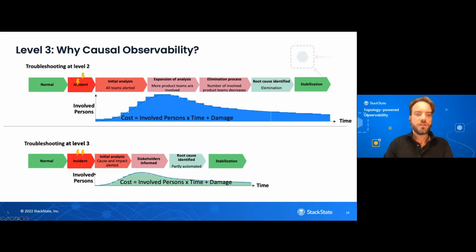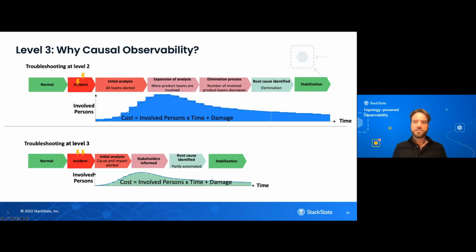And so you will be able to eliminate a lot of the costs involved in the troubleshooting process. And that's really why causal observability is quite important. And yeah, it's central to our hypothesis.